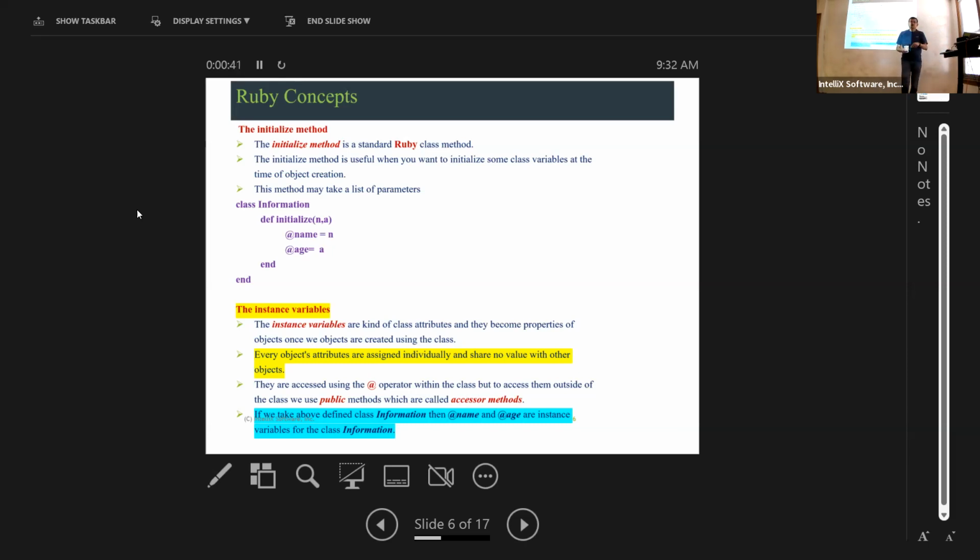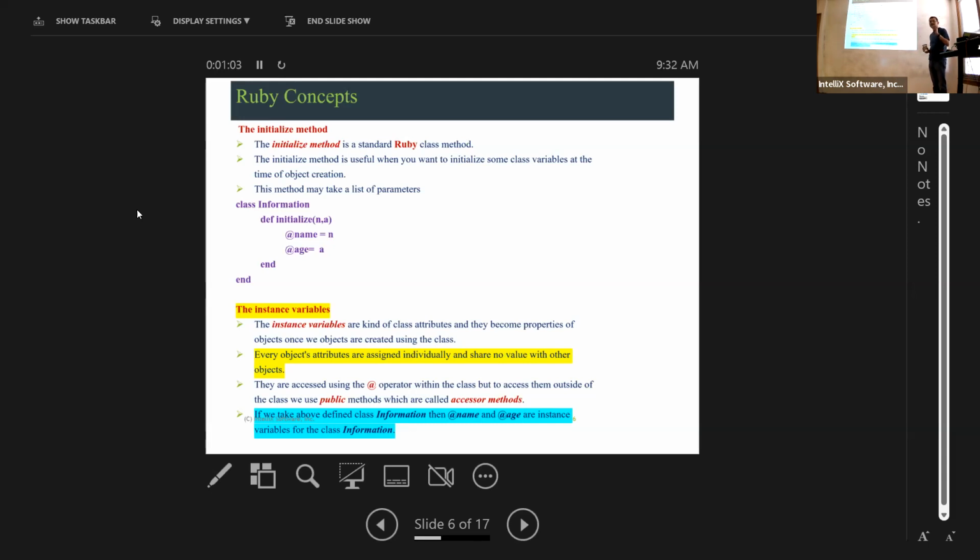Now, going back to our example here, we are sending N and A. Now there is a concept called instance variable. Instance variables are kind of class attributes and they become the properties of the object.